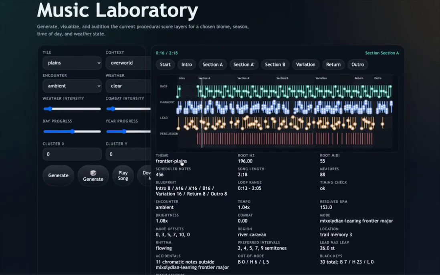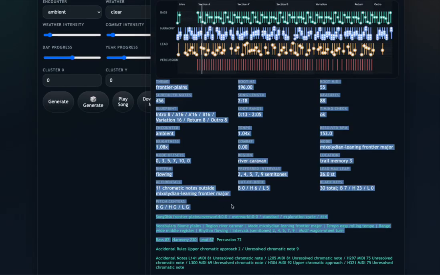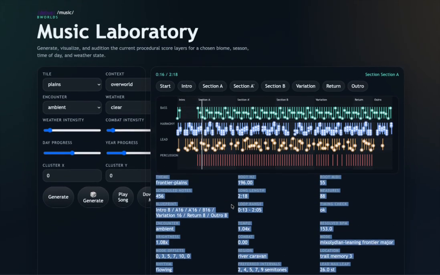Here's the music laboratory, and here's all the parameters. I copy all the parameters and paste them into ChatGPT along with the MIDI file, and I said, okay, these are all the parameters, and this is what it generated. Give me a list of how to fix this, because this is what I hear, and it does not sound like a song.